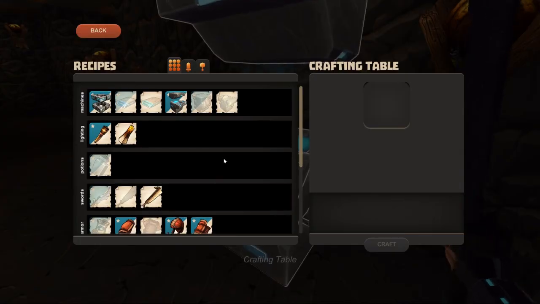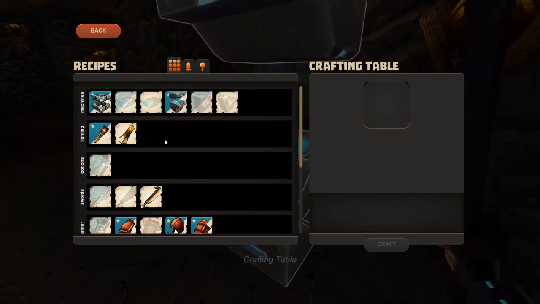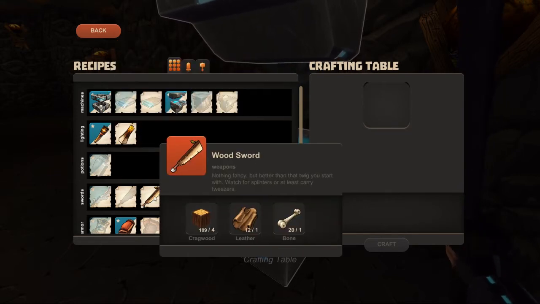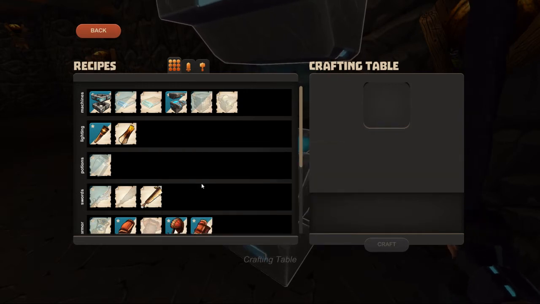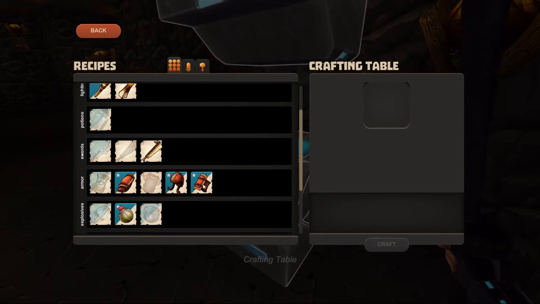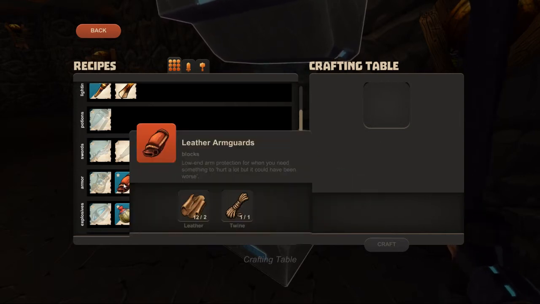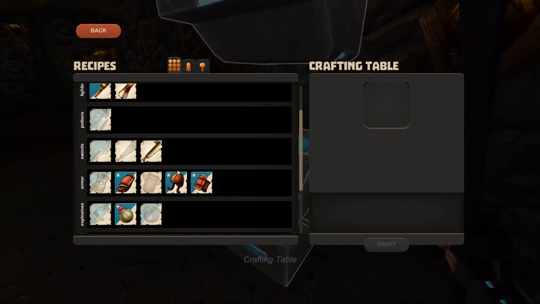Okay, here's how you interact with your crafting station. This is an extractor. This is how you can get extra ores out that you can't break with your picks. Okay. Wood sword. I believe I'm currently actually up to a stone sword. But what I wanted to do was process some more leather. What do we got? Leather arm guards. Okay. Ooh, a helmet. That's what I want.